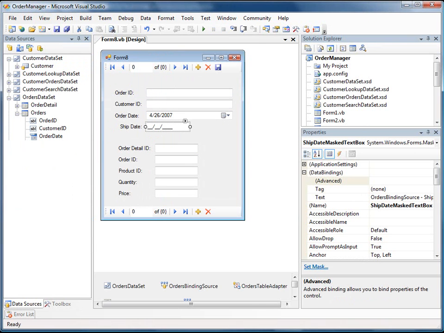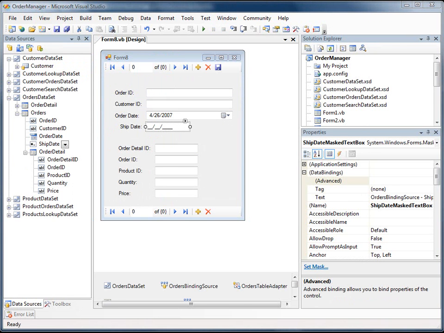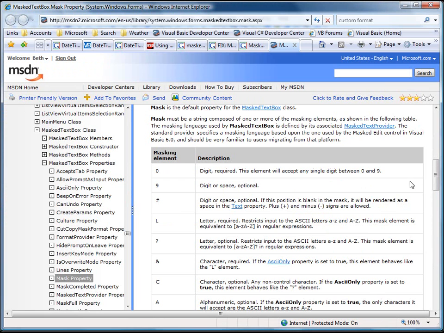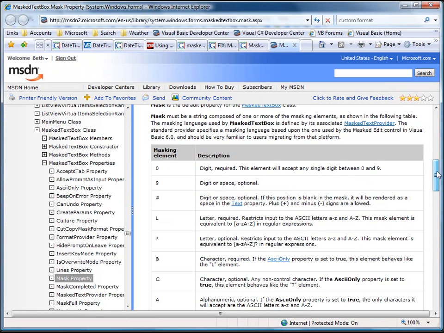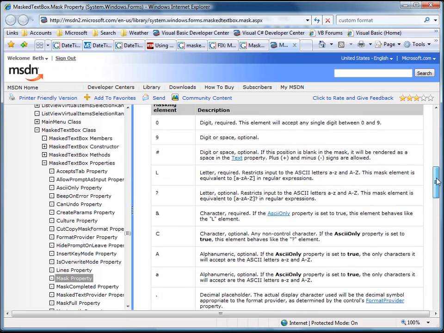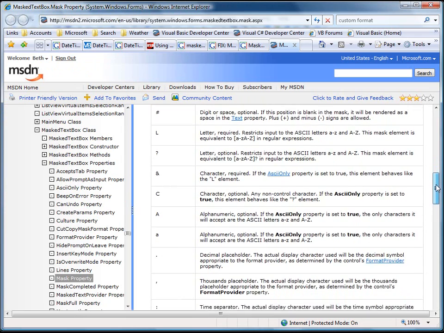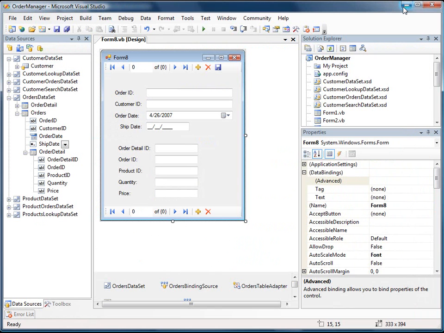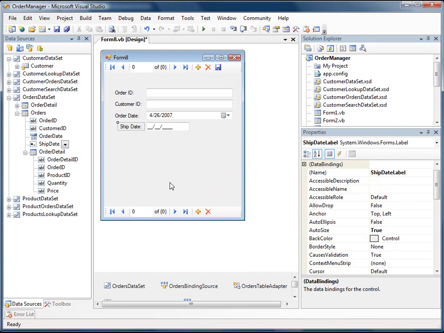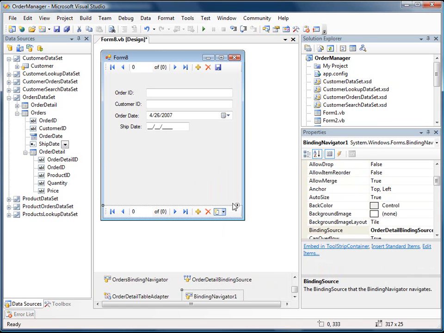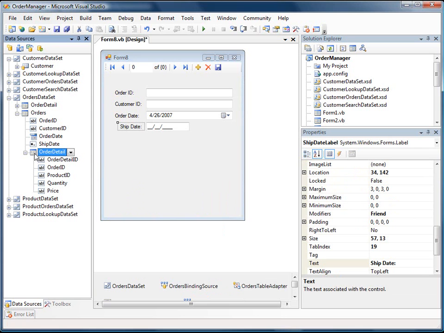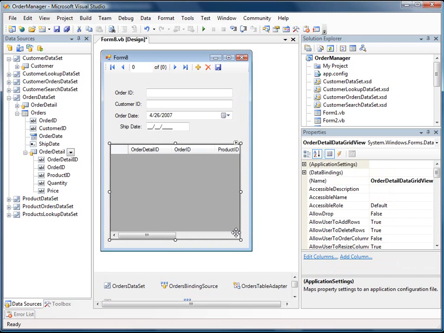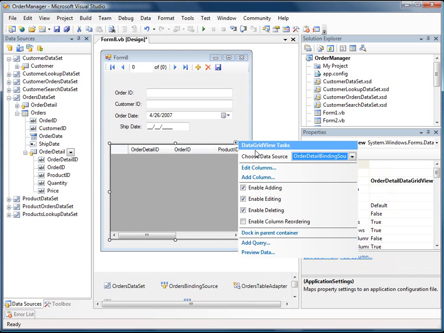And now we can format controls in all sorts of ways, and you can take a look at the formatting options by using masks. So these are the masks. If you look at the mask property, you can see how you can format all sorts of values. So the last thing I want to quickly show you is how to format values in a grid. And that's pretty straightforward. So I'm just going to remove the details as details, and we're going to redrop this as a grid.